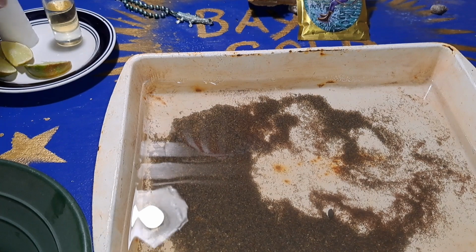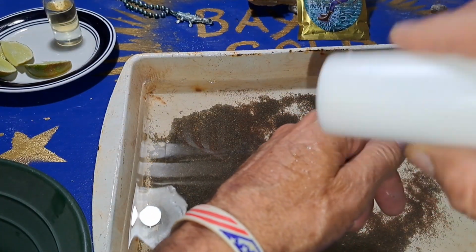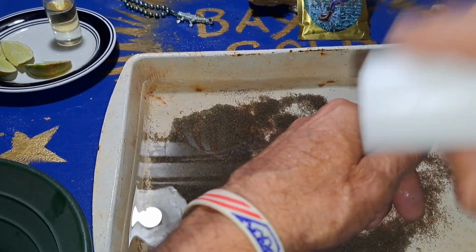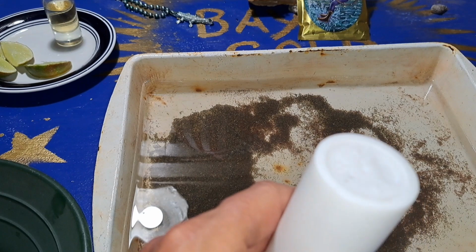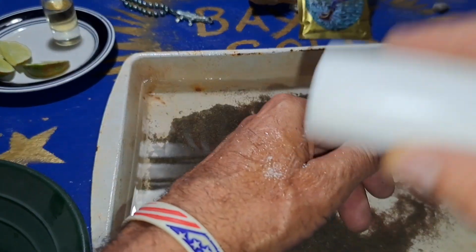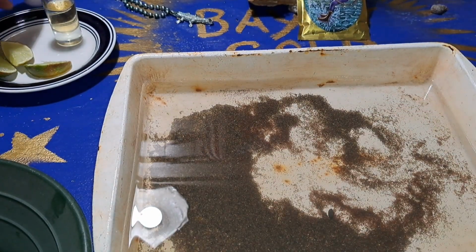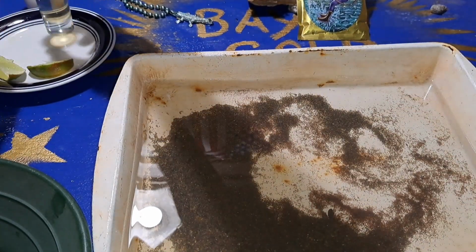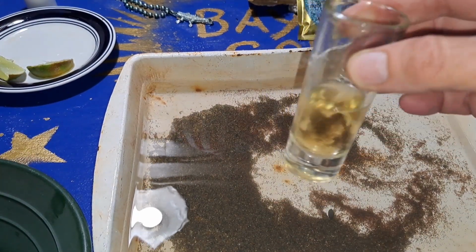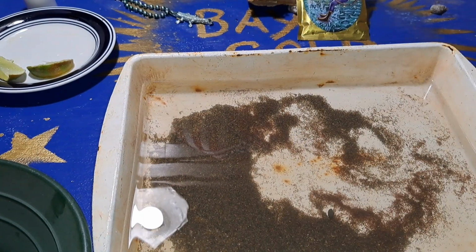All right, I think we need to celebrate that pan. Why is my salt not coming out here? Oh, it's been sitting out here in the humidity. Yeah, the salt does not last well down in the Bayou in South Louisiana. I'd say we cut it back a little. This is like a triple size shot glass, so we cut it back a little bit for that one. So cheers, my friends, for that pan.